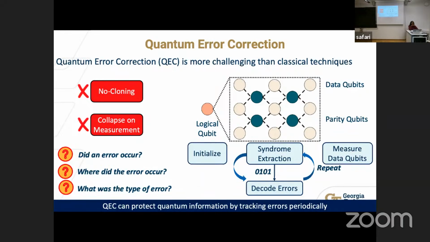Okay, then I'm still hanging on that concept. Then what's functionally the difference from you saying I'm not really copying because I'm not measuring? I feel like if I have one qubit and I'm entangling its state to a second qubit, they are entangled in the sense that if you apply your gate on one of the qubits, because they are entangled, the other qubit will also change its state in that way.